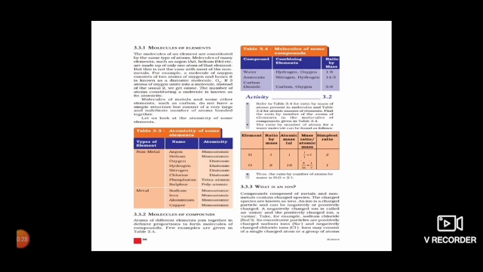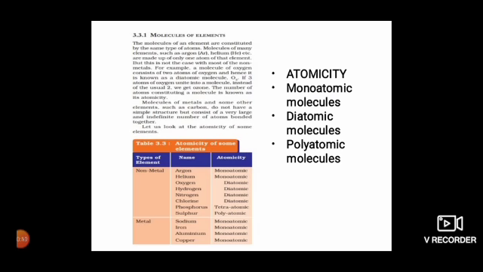Otherwise, I am providing you lots of notes and topics, but there is a risk in finding the page number of your textbook and reading the passage. So I think it may be helpful for you in difficult studies. Let's move through these three topics. First one, molecules of element. In this topic, we are going to understand atomicity, monoatomic molecules, diatomic molecules, and polyatomic molecules. These four topics we need to cover in this session.